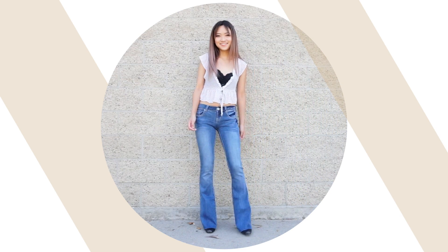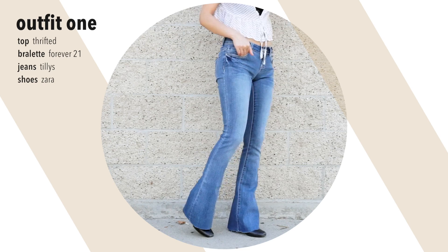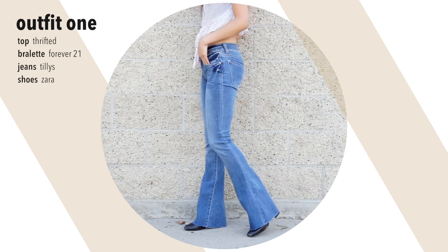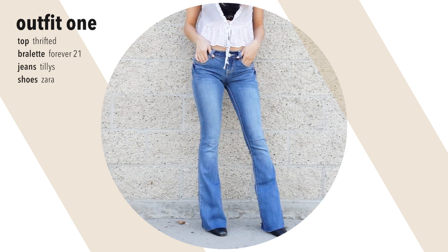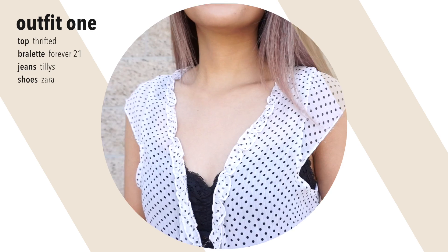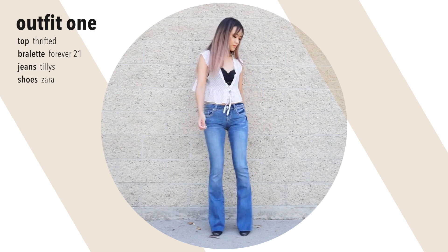Here's the first outfit and it totally brings me back to the 2000s. These flares are light wash and low cut. I actually got these on Tillys.com when it was on sale, so it was super cheap. It was a little bit long, so I just hacked off the bottom and now it has kind of the distressed look. Since I got it for so cheap, I just didn't think it was worth it to get it hemmed. This polka-dotted blouse is actually thrifted and underneath I'm wearing this black bralette because duh. But it does show a little bit of midriff with the low-cut pants. I think that's what gives it the 2000s era kind of look.